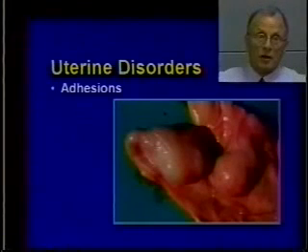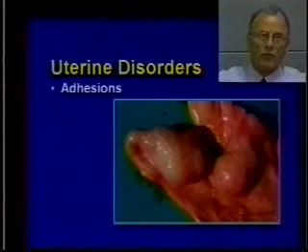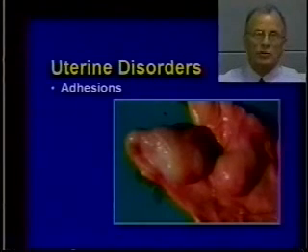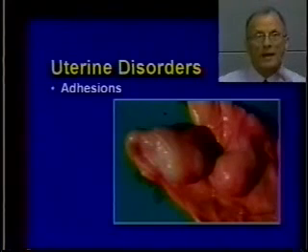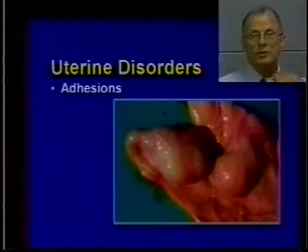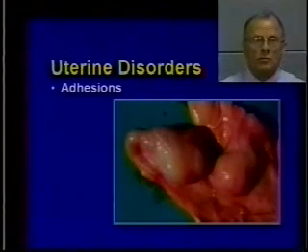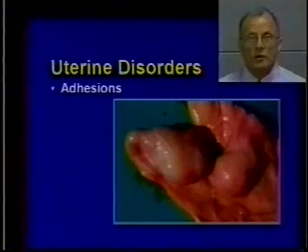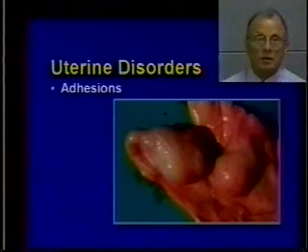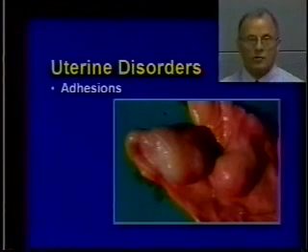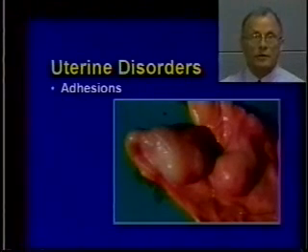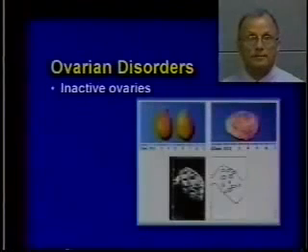Other disorders are adhesions. The ovary is the one that's most seriously affected by adhesions, but the uterus may also be stuck to the floor of the pelvis, or the horns stuck to each other, and ovary stuck. Adhesions can be cause for sterility if they are severe enough. If they involve the ovary, then the cow will end up with salpingitis.